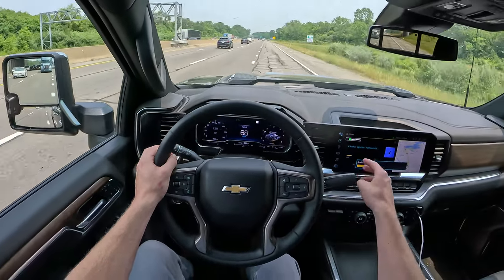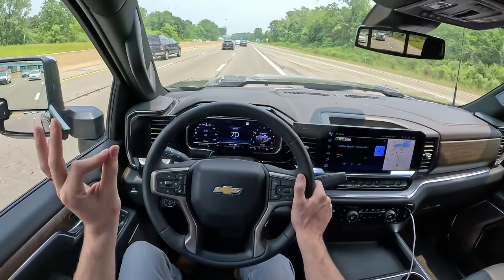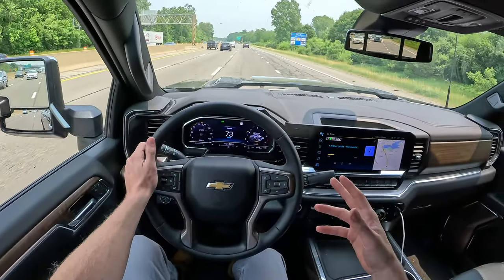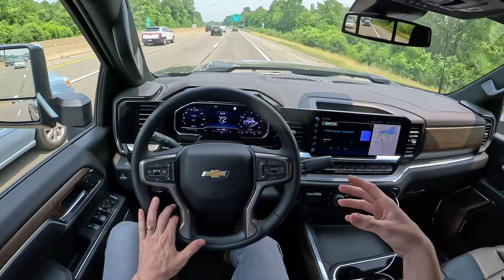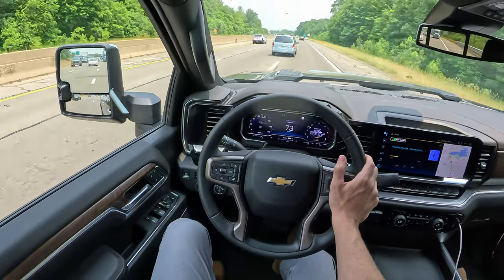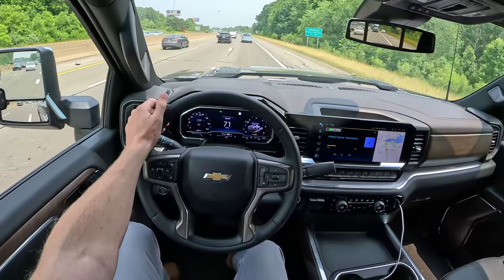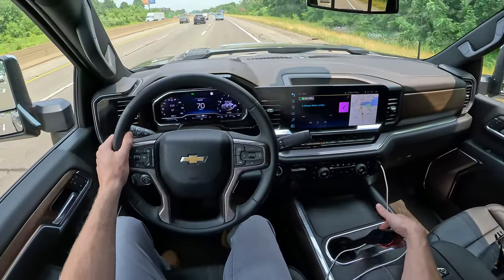Anyway, you might scoff at the 7 speakers only in this cabin, but they are 7 very well-tuned, well-placed and calibrated speakers, and you can actually listen to some decently complex music on this system and have it sound pretty good. Alyssa and I were jamming out to some Tool, some heavy rock music, and yeah, you might want to tweak the EQ just a little bit for your preferences, but these speakers are pretty darn capable and end up resulting in some pretty satisfying sounds, even though it's not that impressive of a speaker count. For this next track, we're going to turn the bass all the way up and see how it sounds.